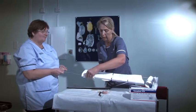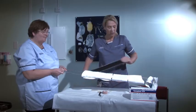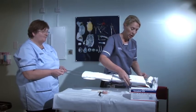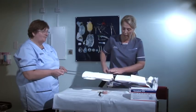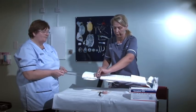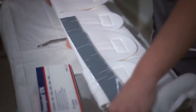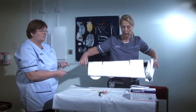And these just sit on like that. For extra security, to stop it wandering around, you can actually put some tape at the back or this Velcro strip that's also found in the plaster room. And this just holds everything together. Okay. That'll just stop everything from moving when you're applying it.